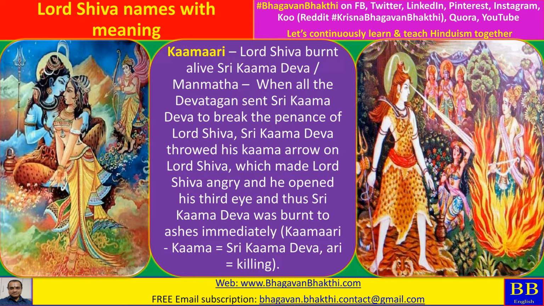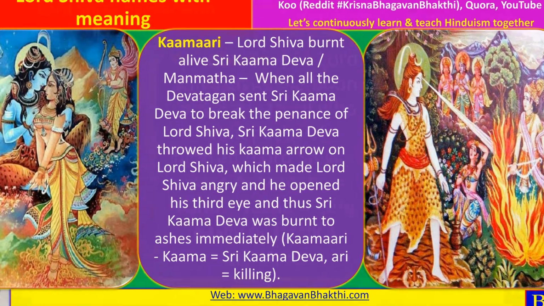Here Kama means Lord Kamadeva, and Ari means Lord Shiva is the one who will end Lord Kamadeva. That's why Lord Shiva is also known as Kamari. This name is similar to Lord Krishna's another name, Murari, because Lord Krishna kills a demon called Mura. That's why Lord Krishna is known as Murari. Similarly, Lord Shiva ends Lord Kamadeva. That's why Lord Shiva is also called Kamari. And we should also remember that Murari does not mean the one who holds the Murali. No, that is called Muralidhara. Muralidhara is different and Murari is different.